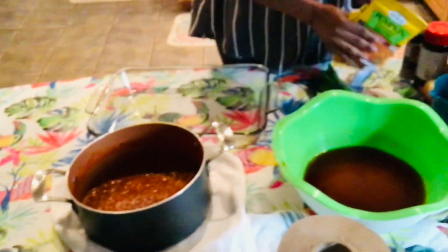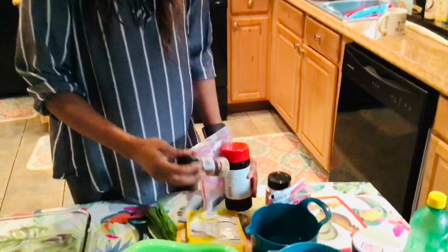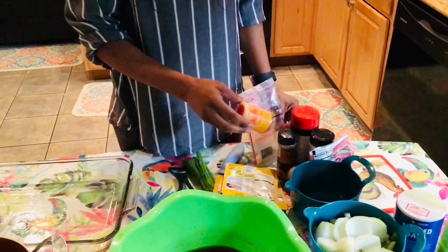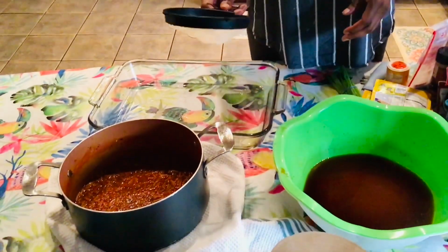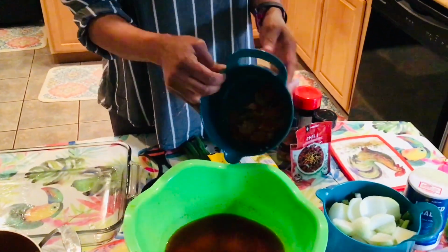Okay, all right, guys. So now, guys, what you want to do, you want to throw in some seasoned salt, okay, or you can use the all-purpose seasoned salt, guys. You want to use some black pepper, guys. You want to use some pepper seed. You want to use some food coloring, guys. Okay, it's up to you, guys. All right, you want to use some chili pepper, guys. Okay, just to give it a flavor, okay? And strain it, guys. You want to definitely strain your chicken noodle soup, you know, strain it. Okay, just strain it.